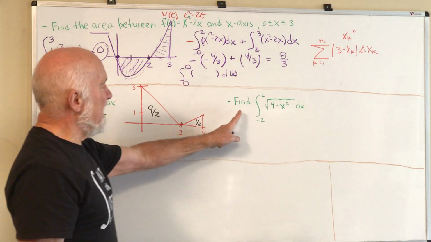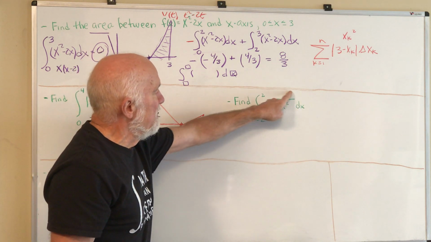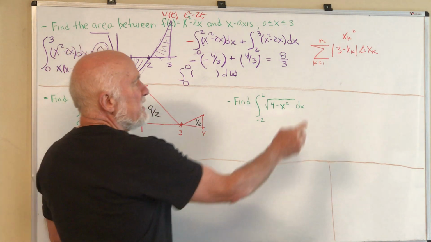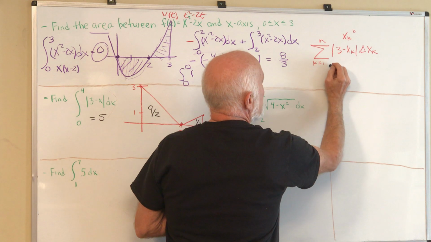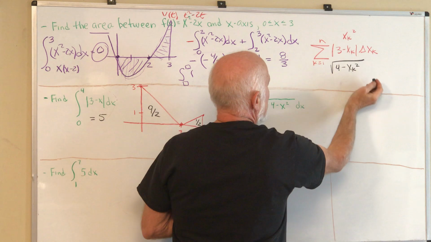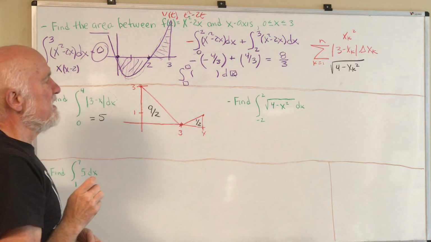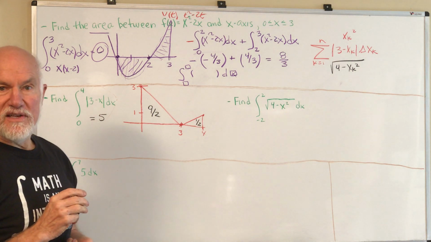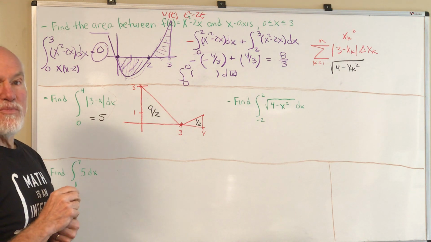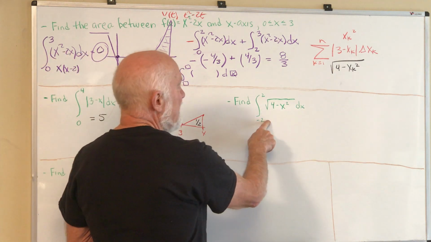Well, can we do the same thing on this one? Say I want to find the definite integral from -2 to 2 of this complicated function. And this would even be worse. We'd have the square root of 4 minus x sub k squared in there. In fact, we wouldn't even be able to solve it. Not only would it be harder, but there isn't even any algebra that could actually solve it. So, what's another way we could actually find this?